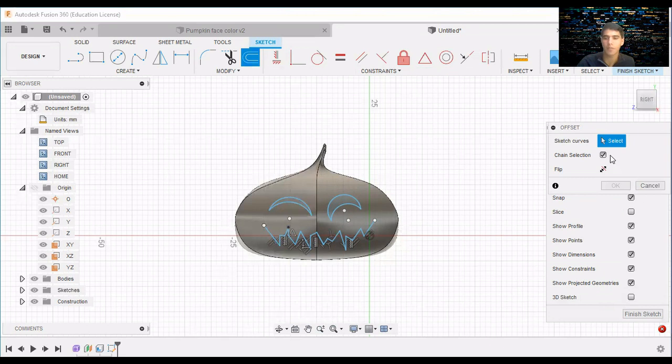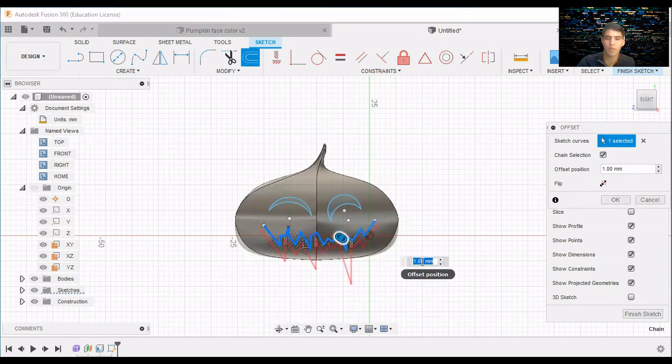And it's going to ask us, okay, what do you want to offset? So we just select the tools. Select all these different offset points.